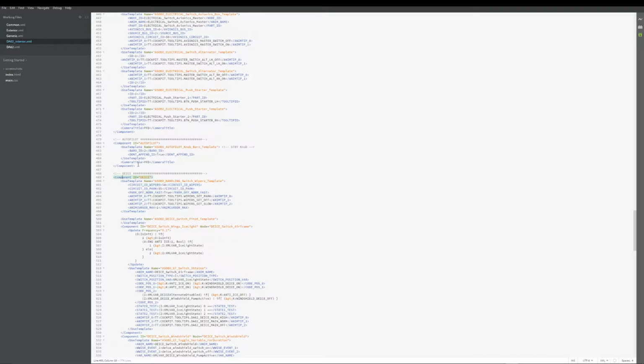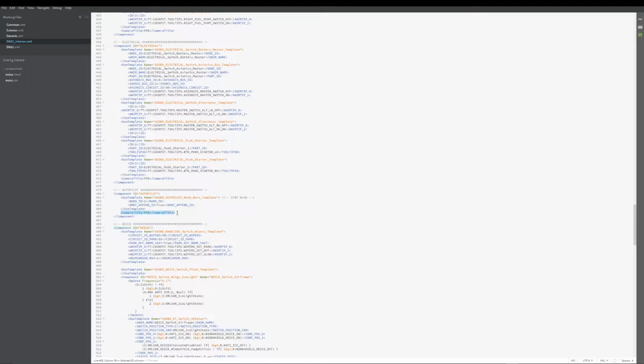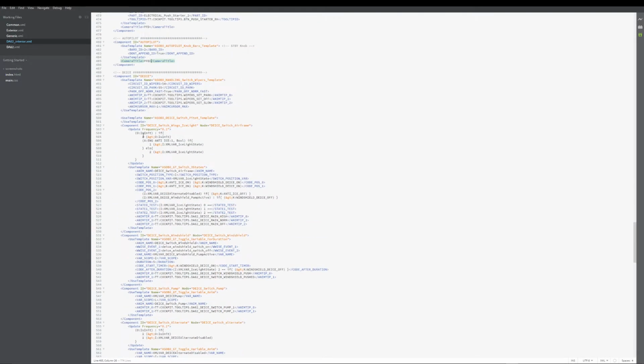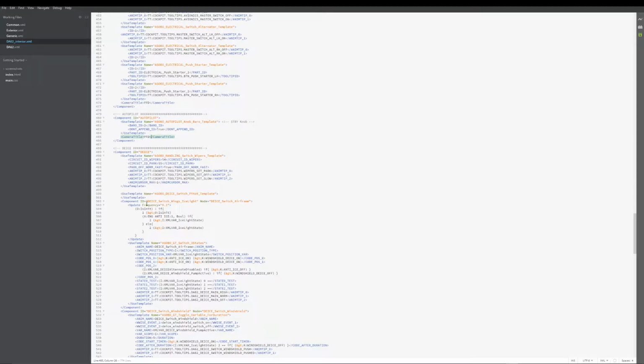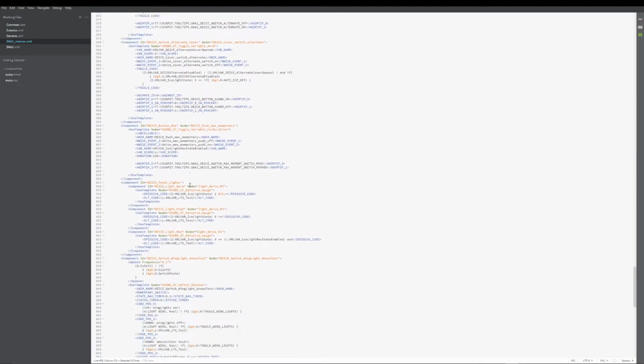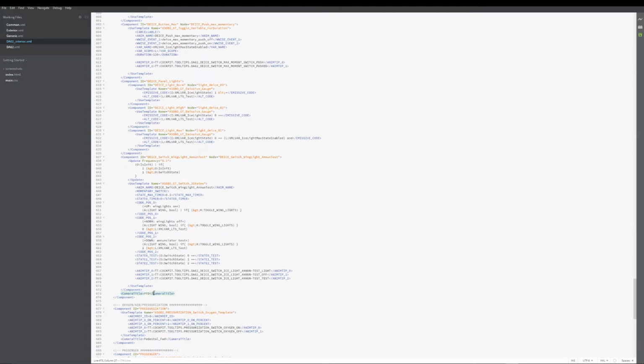Anyways, here's your components, and it's looking for a camera titled PFD. So when you're looking at your PFD, your monitors, that's your view of your monitors. You want to watch what you put this in. I've got this one in the de-ice panel right now.